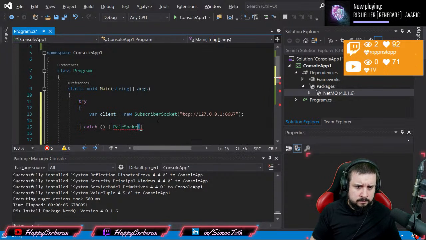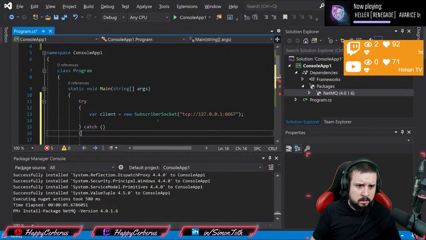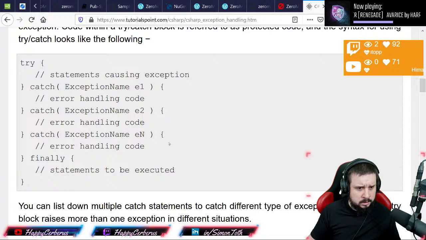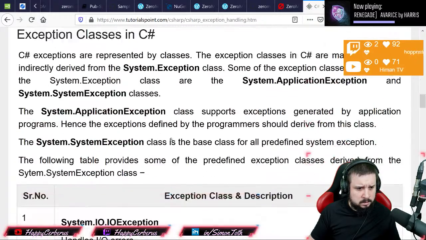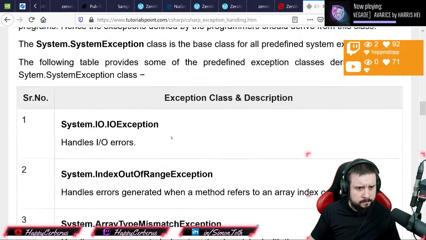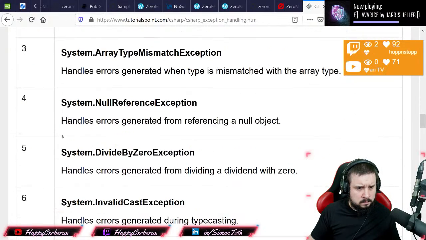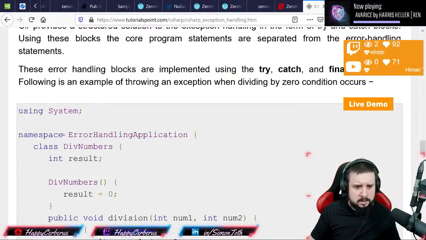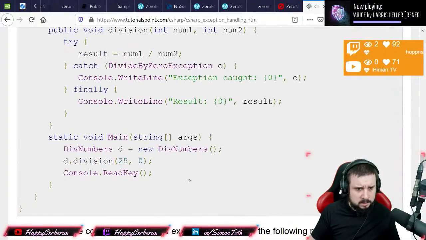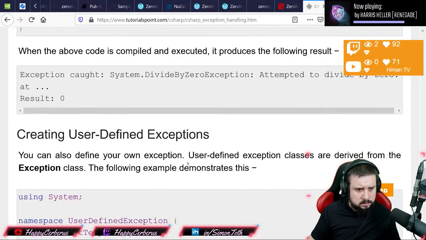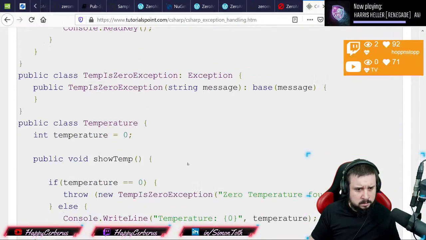Now, if I'm interested in catching, is there a general exception that I can just catch and just print it out?